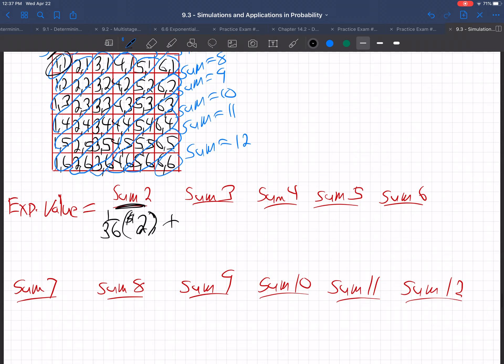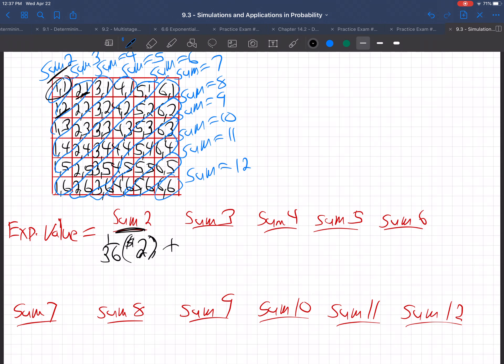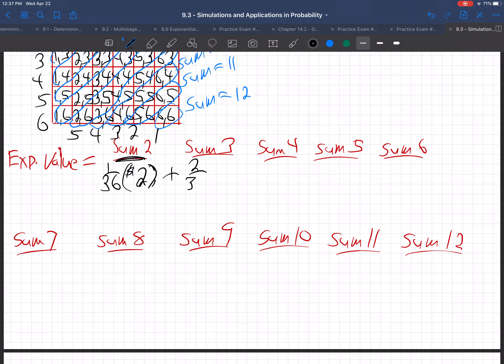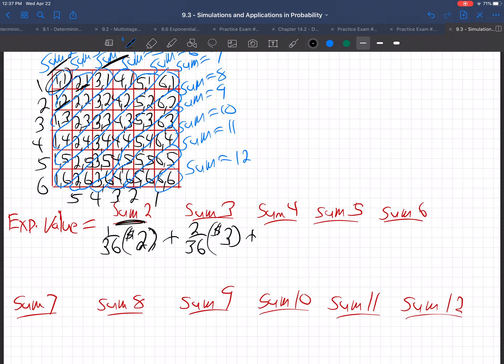Plus, then you add these up. What's your chance of getting a sum of 3? Sum of 3 has 2 possibilities. There's 1 possibility here, 2 there. See how it just goes up? 3, 4, 5, 6 possibilities here. Then back down to 5, 4, 3, 2, and 1 for the various sums. So the possibility here is 2 out of 36 times $3. Plus, sum of 4, 3 out of 36 times $4. Plus sum of 5, 4 out of 36 times $5 plus 5 out of 36 times $6.